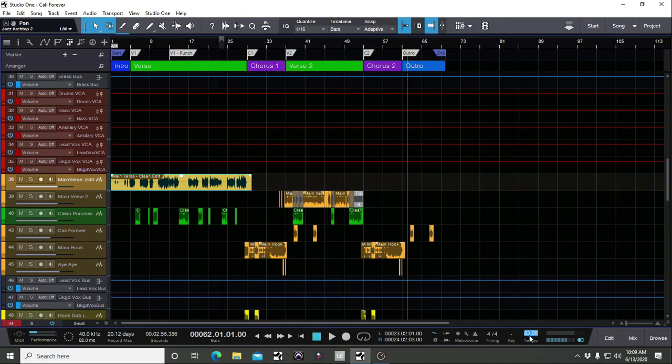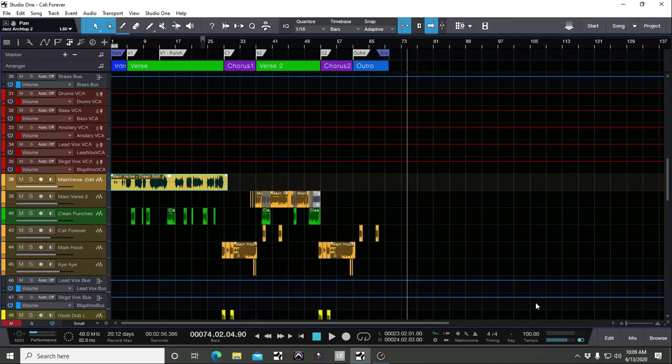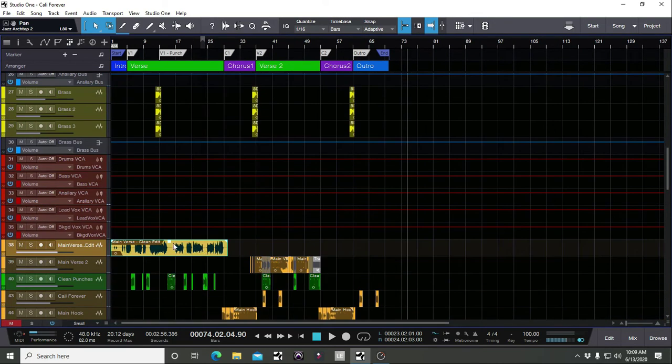Therefore, if I change my session tempo to 100, it's going to squeeze down my vocal track in order to fit it into that 100 file from the 83 BPM file. It will speed it up to keep the same tempo that the session is now operating at. So my vocal will now become faster.